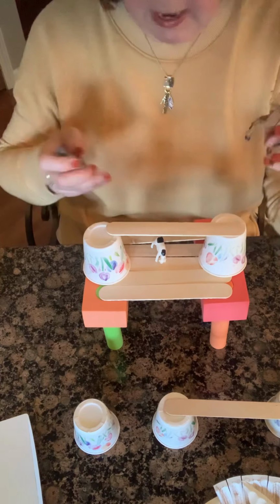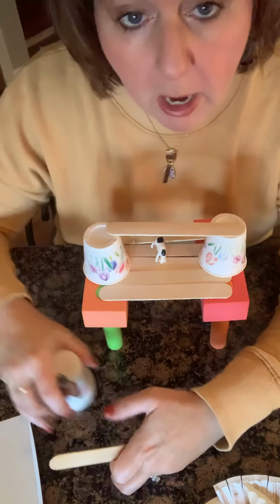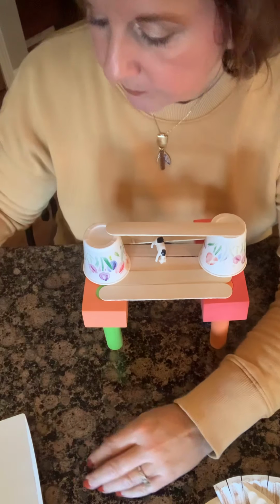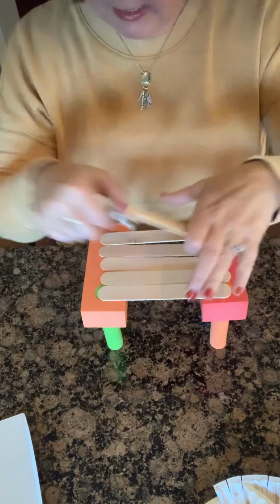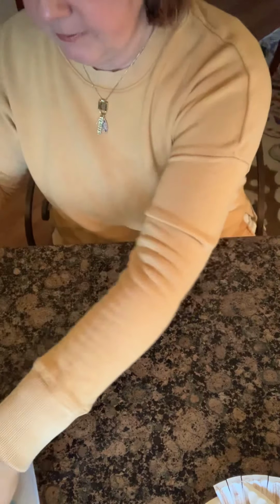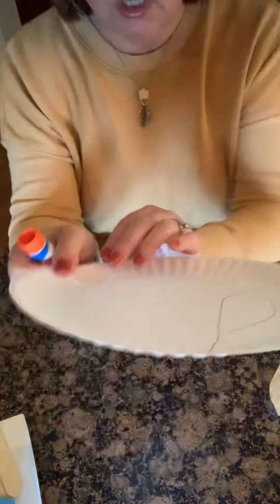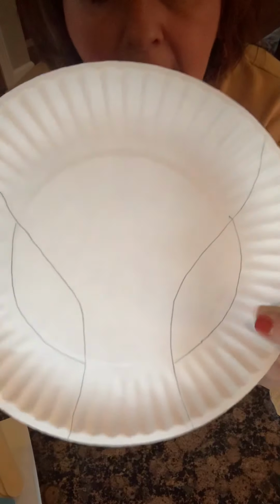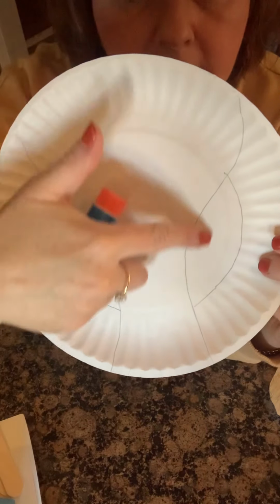So I'm going to leave that with you today to build some trip-trop 3 billy goats bridges with all the different things that you might have at your house, because it's always fun to design different things. Now I have our goat paper plate. And this middle part is going to be his head.